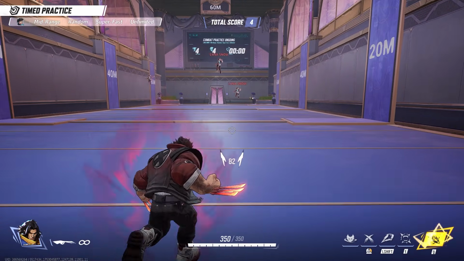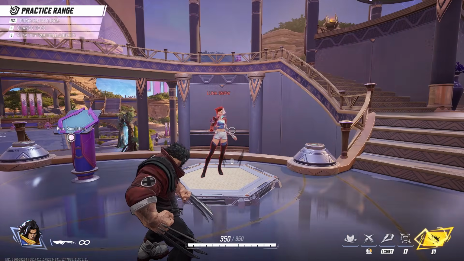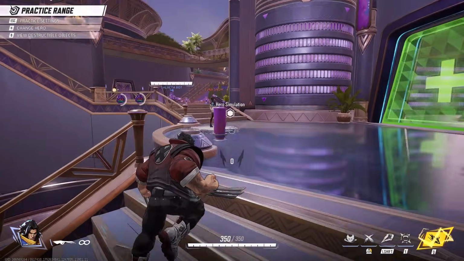Learning this skill is very important. I cannot stress that enough. The importance of successfully grabbing targets is massive. The fact that you can be this close to a target and activate Feral Leap and just go right over their heads is nuts, and it's really, really annoying to land.